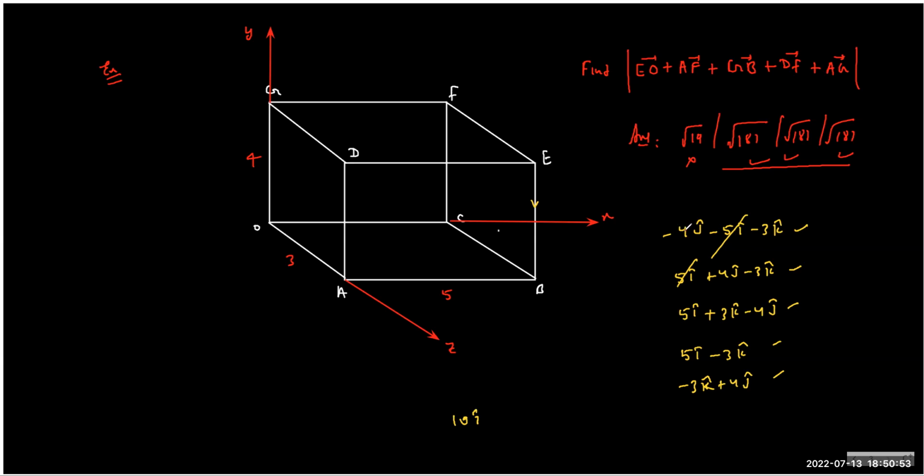Let's look at J. Minus 4J plus 4J also cancels. So are we getting any value of J left? No, so there is no J. K is left. Minus 3 minus 3 plus 3 minus 3 plus 9. I think this is the answer. If you take the mod, it is root 181. Very good. So everyone who has got 181 has the correct answer.